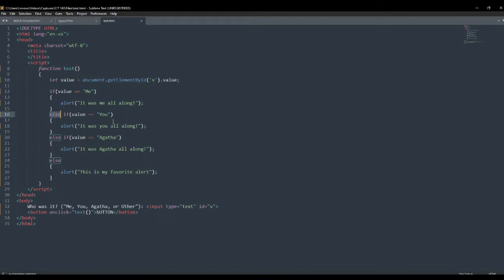Now, there's one more way I want to show you guys how you do this, and this isn't going to take very long. But if you have a variable that is already printing a true or false statement, then you can just leave it as is. So, for example, if you wanted to say if value is true, you can type that. If value is equal to true, do this. But there's another thing you could do instead. And it's a little bit quicker.